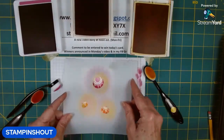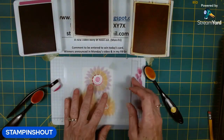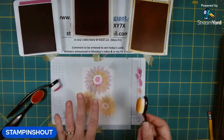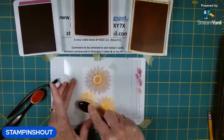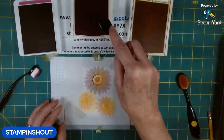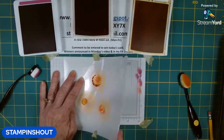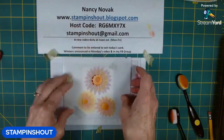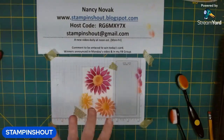And again, I have my tick mark up there. And I'm going to tack it down with my little bit of washi tape. So for the full circle, I'm going to use the Daffodil Delight. And a little bit of Crushed Curry or Calypso Coral. I'm going to peek first, see if I like it. So that is our flowers. I just love the way they turned out, really deep, rich tones.